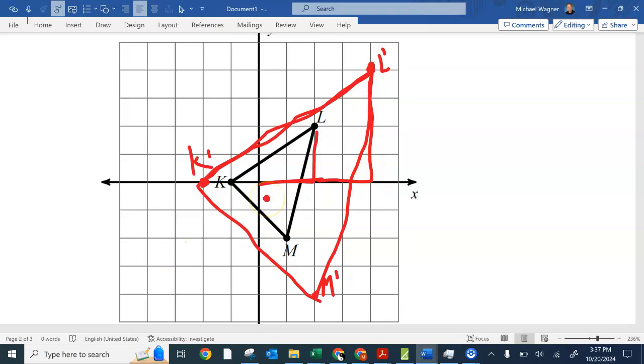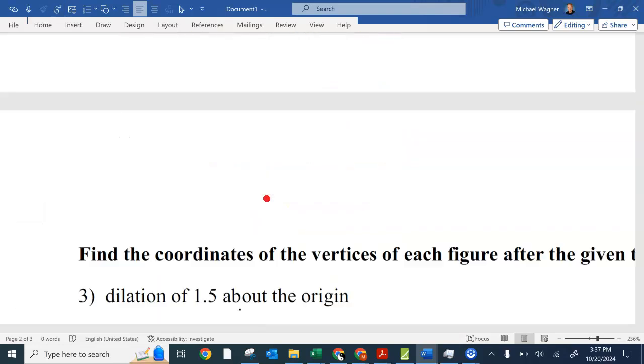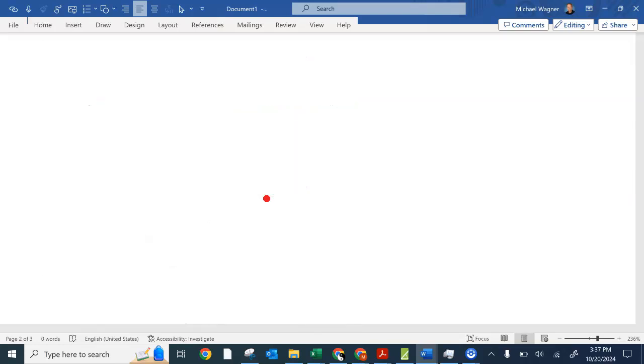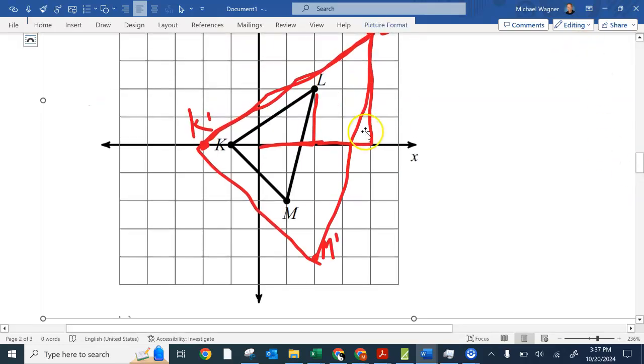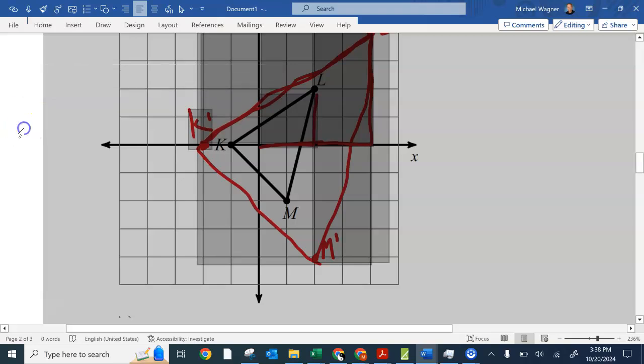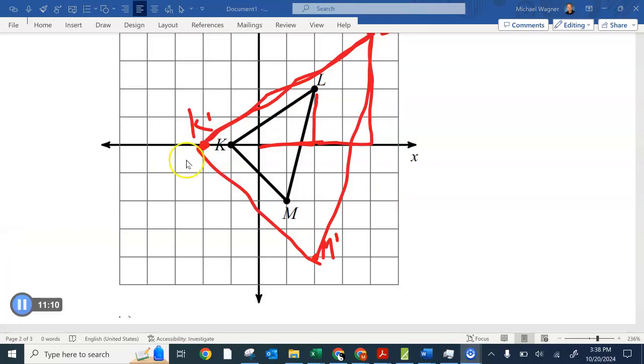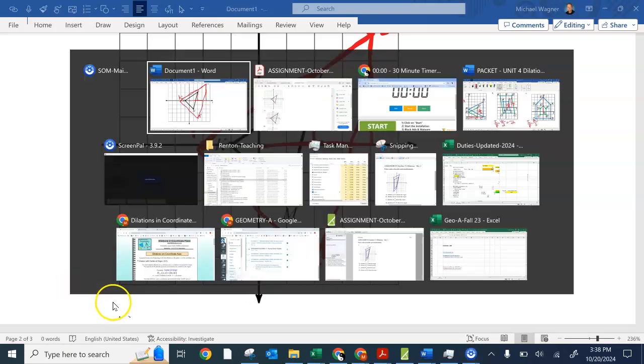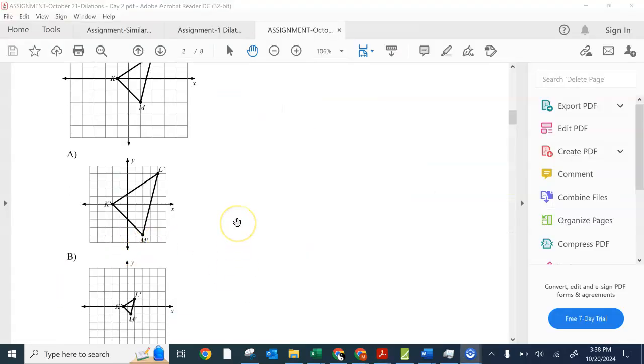Okay, the next question type we've got is, by the way, I guess I should find the correct answer, right? So if you look down for today's assignment, it should be pretty quick. You can probably do process of elimination without even drawing this. If I'm doing a multiple choice test, I might pick 1 point at a time. First I look at how it's bigger than that and about where the position is. Then I might pick 1 point, like K prime should be at x negative 2, y 0. So I go over to the multiple choices and look for something like that.